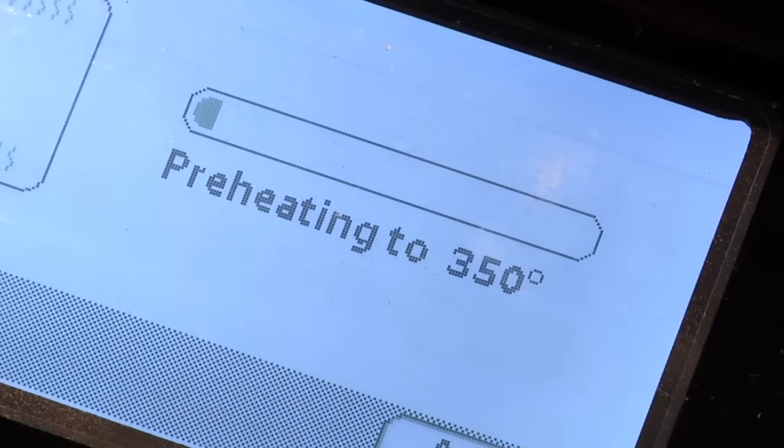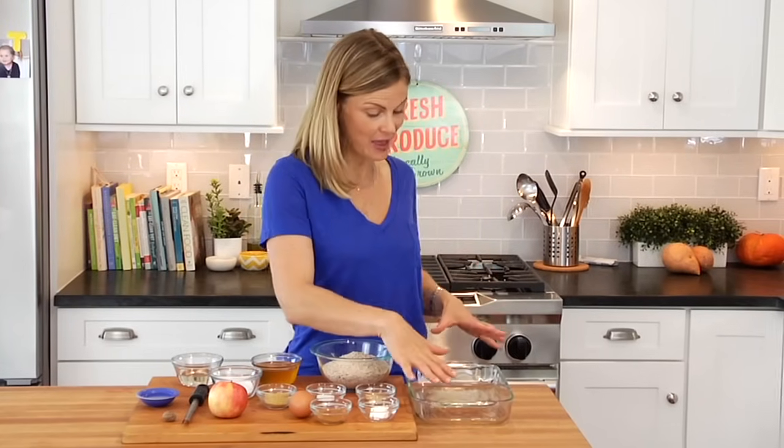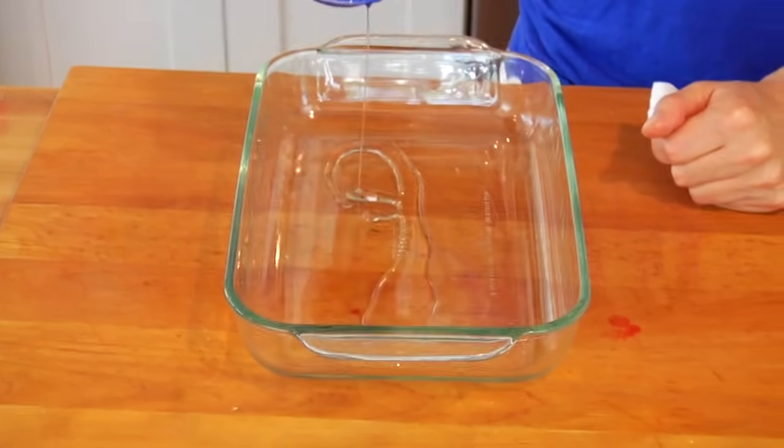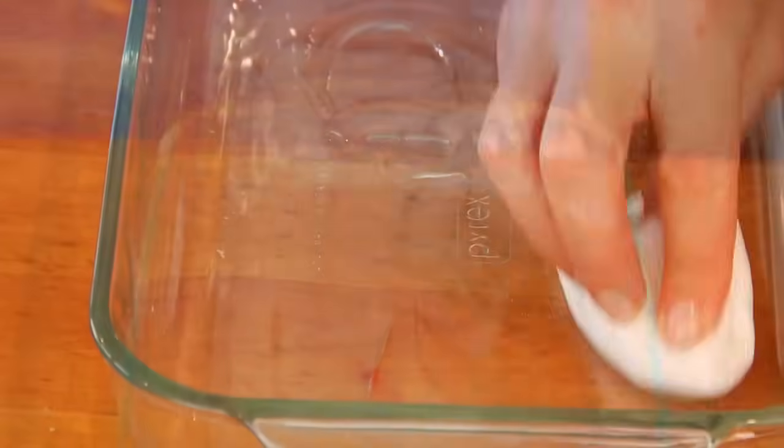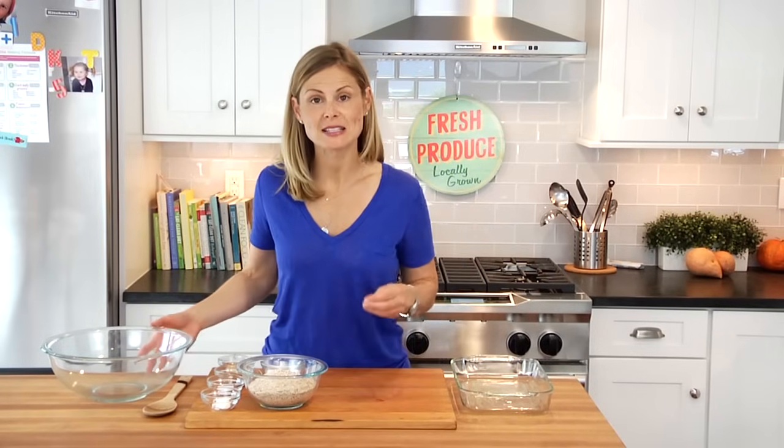Now, the first thing I'm gonna do is preheat my oven to 350 degrees, and then I'm going to grease a small baking pan. I like to do that by drizzling a little bit of melted coconut oil right into the pan and then spreading it around with a paper towel. Then I'm gonna mix all of my dry ingredients together.